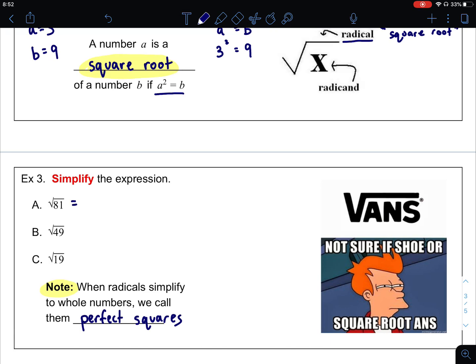Okay, so really we're just looking to see if the radicand, the number under the radical, is a perfect square. And in this case it is, 81, right? That's a perfect square. The square root of that is 9. And let me just back it up a second here to tie it in with what I said earlier. Technically what's happening there is we're breaking down that 81 into 9 squared, right? And then, like it said above, the way to undo an exponent is to square root it. These two things cancel each other out. And so that's why this comes out as 9. Just a little bit of backstory.